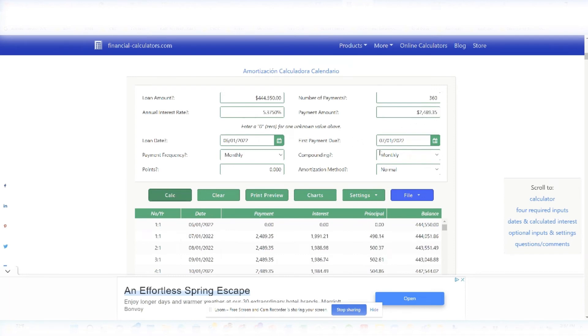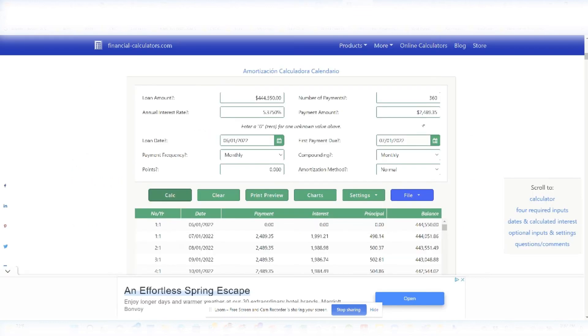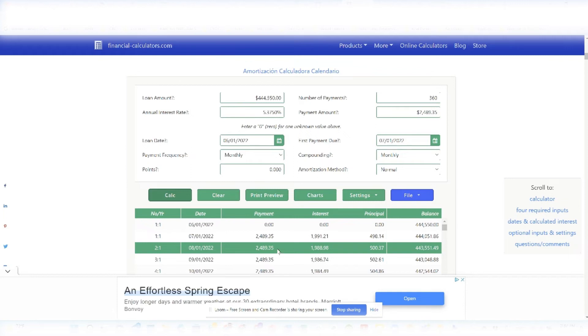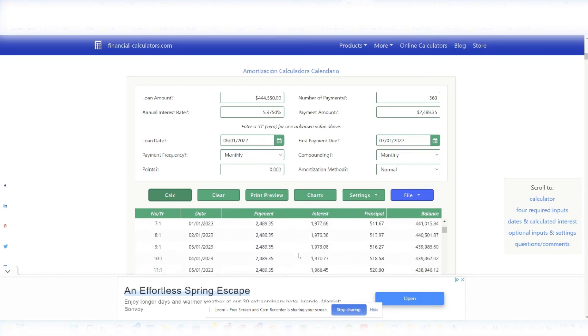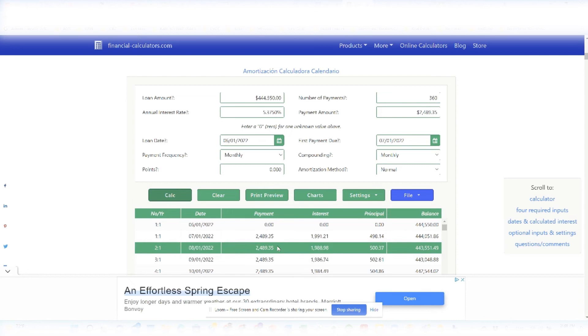I had already done another calculation before — let's calculate this. Our payment will be $2,489.35. Now does it match? We're seeing $2,499, $2,495, and we're looking at $2,489 — that's pretty close. What you get here is an amortization schedule that allows you to see the amortization of the loan. The first five years of any mortgage will be heavy on the interest side, but over the years it switches to more principal payments and less interest. That's how mortgage companies make their money on interest upfront. So we're looking at $2,489.35 monthly — principal and interest only.